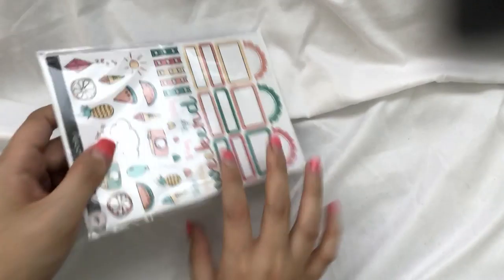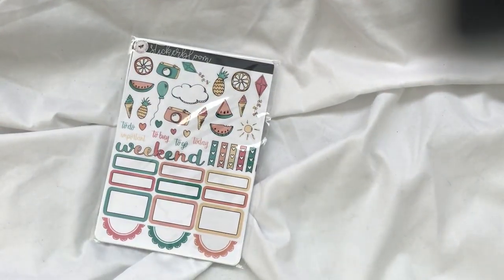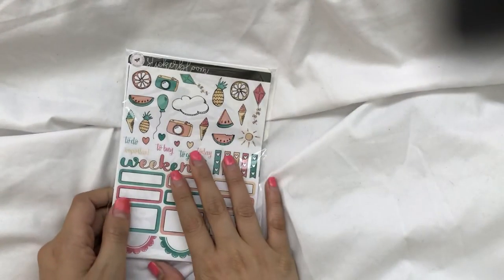And then the next shop I have is from StickerBloom. She just recently reformatted her stickers, and she has now moved to a website of her own. The website, of course, is always going to be cheaper. You will catch me on her website again sometime soon.